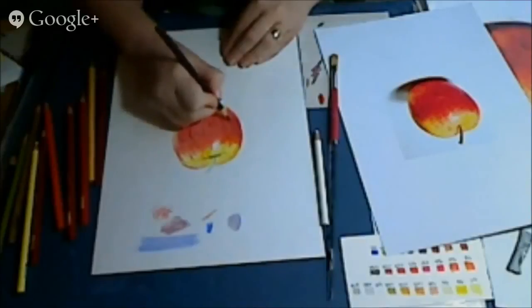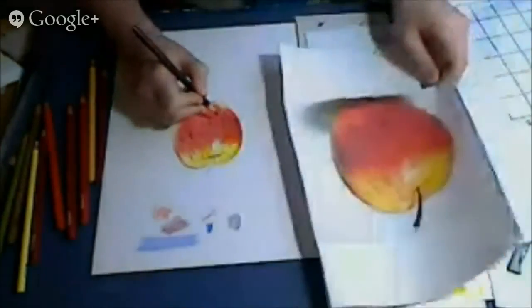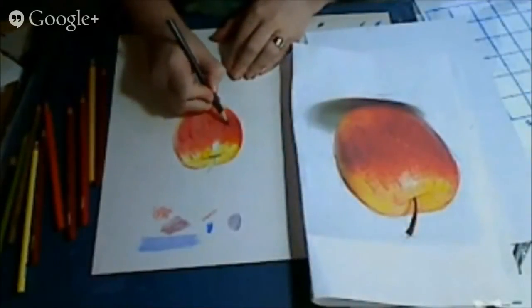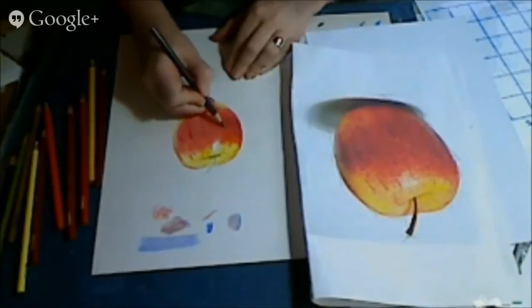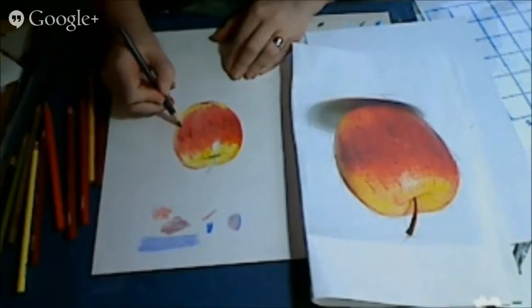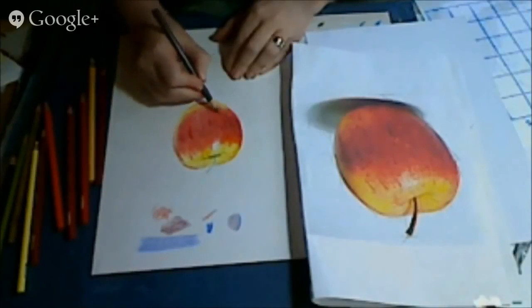So what I'm doing here is some circling and some dashes and dots. And I'm just reminding myself of the texture. But at the same time, Mark, I'm really concentrating on my shadow edge area, which I can even just scribble in basically to really reinforce this dark edge, because if I don't, it's going to look really flat. So I want this to come in really dark now.